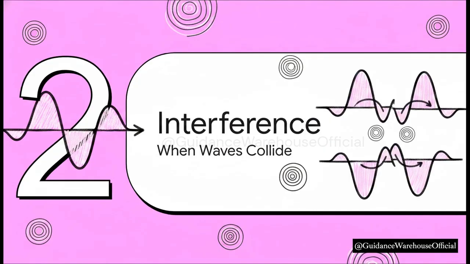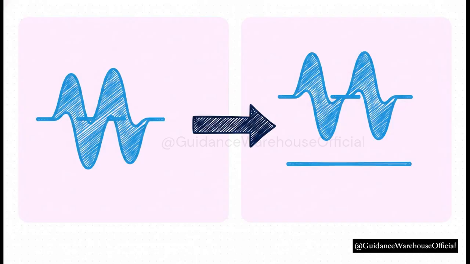Moving on to Part 2, constructive versus destructive interference. Now that we know waves just add their amplitudes together, let's look at what happens in two very special, pure cases when identical waves collide. First up, pure constructive interference. This happens when two identical waves arrive at the exact same point precisely in phase. Their crests are perfectly aligned and their troughs are perfectly aligned. Because the disturbances add up, the resulting wave has twice the amplitude of the individual waves. It literally doubles in size.